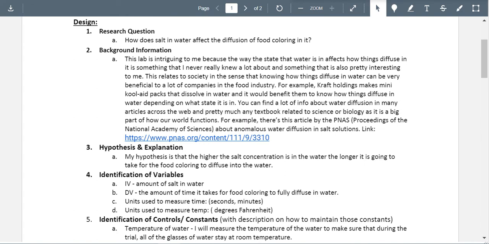Okay, this next one here, how does salt water affect diffusion of food coloring in it? I think your research question is actually a pretty decent experiment. So it sounds like you're researching, does water that is more salty have faster diffusion of food coloring? The problem is the way it's worded. You're ending a sentence here with a preposition, which if you recall in your English class, you don't want to end a sentence with a preposition like this, especially in a formal paper like this here. So just rephrase this, but I think your research question as it is pretty focused, and I think we should be able to go from here.